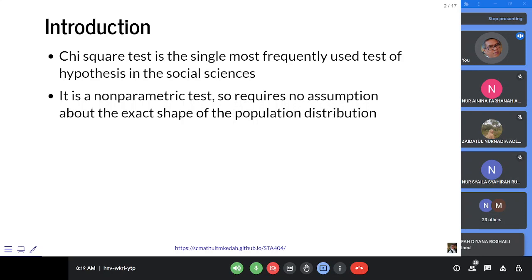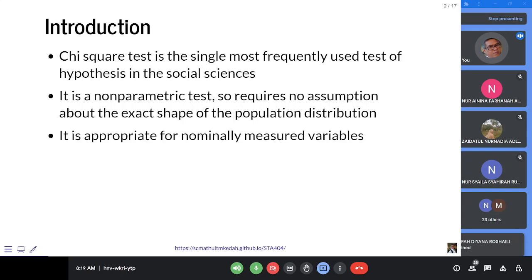So that is the situation, and that is why sometimes people go for the non-parametric test, whereby there is no assumption in terms of running the analysis. However, in terms of the power of doing prediction, it is less powerful compared to the parametric test. Okay, so that is one of the things that you need to understand.